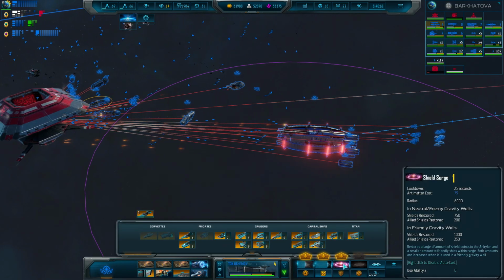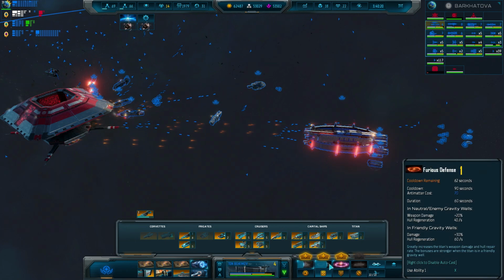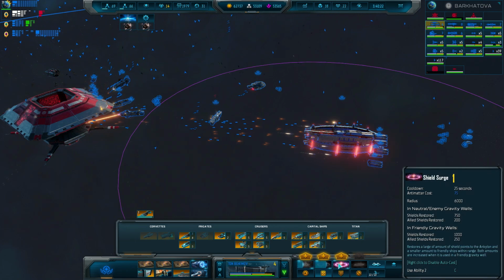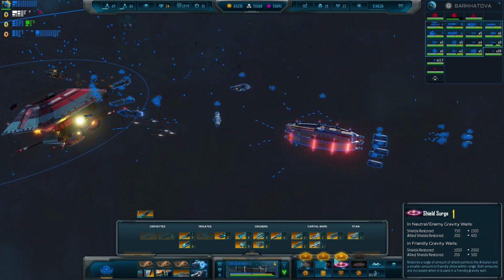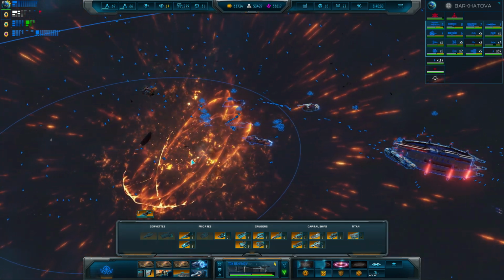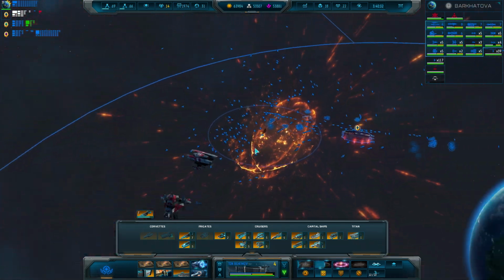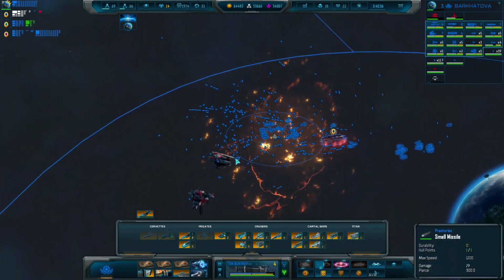Our Titan did get a level up. Excellent. So I did invest in all three of their abilities, and so now we can upgrade those. Let's do, we'll do the Furious Defense. Upgrade that. And nice, we got that destroyed right as we're looking at it. It always seems to work out that way. Coming here just in time for the explosion.